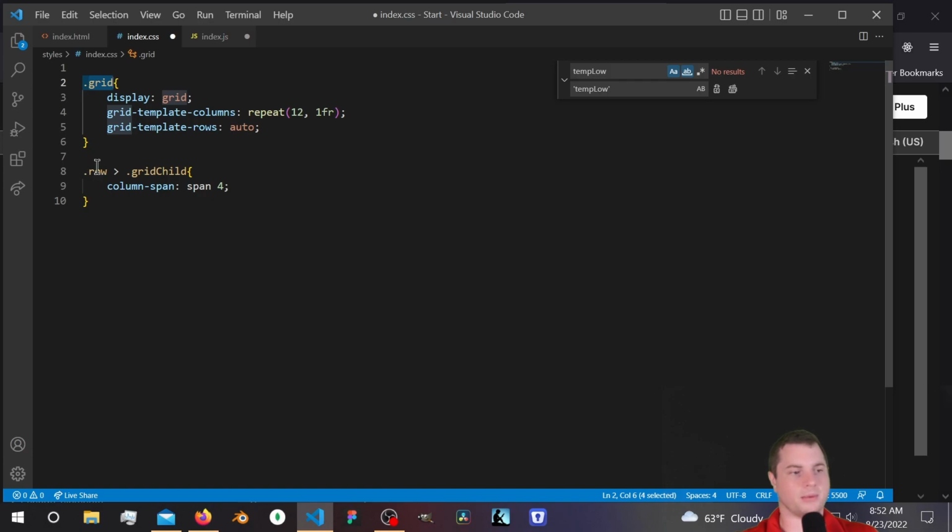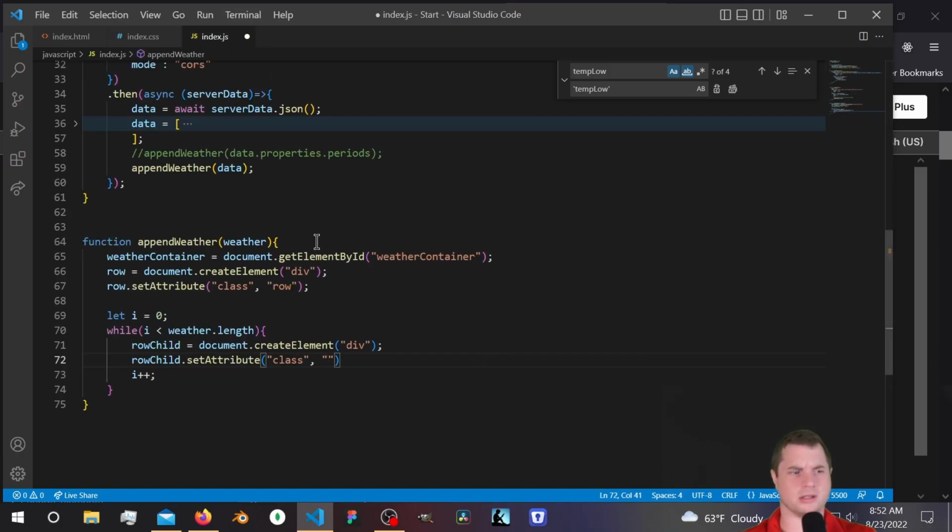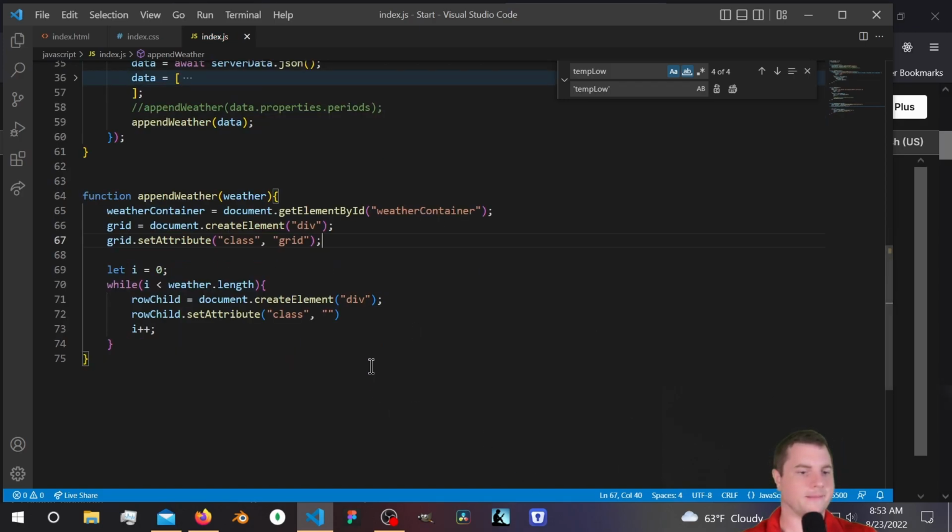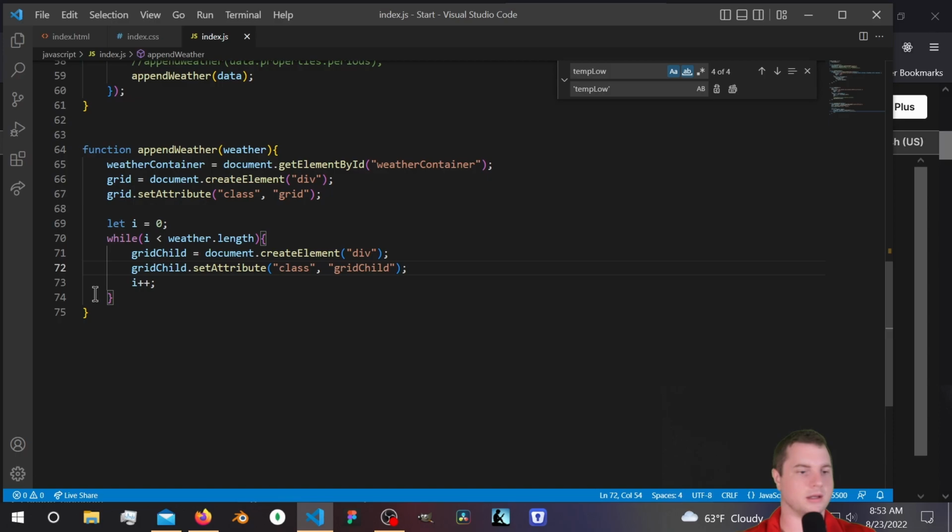That makes more sense. So part of the reason why I waffle and stress over naming so much is because when other developers look at this, if you don't get your naming right, it gets really confusing really fast, especially when you have to hold a bunch of things in your head to solve a problem. We also need to fix this grid, grid, grid. Okay. Grid child. Okay, this makes much more sense. Okay, so we got grid child, document, create element, div, grid child, set attribute. Okay, so our attribute is now set on our grid child.